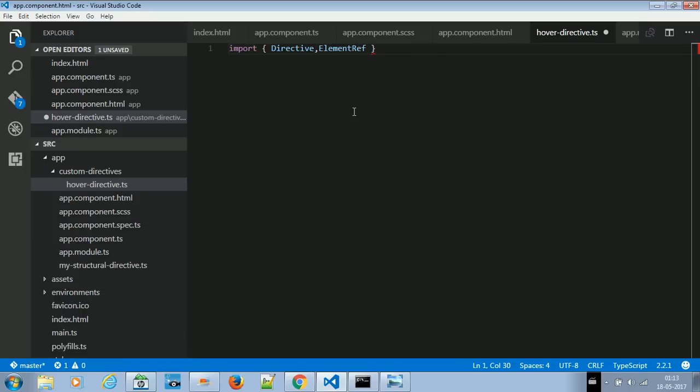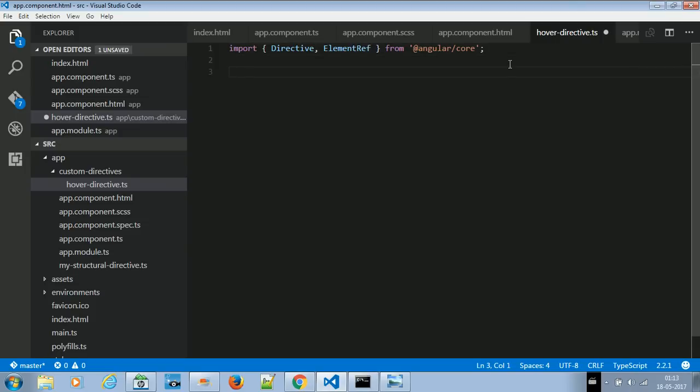For the time being, let us import only these two, but we will require some more dependencies, so we'll come to it one by one. As I mentioned, it's a part of @angular/core. This is the minimum dependency we have to import.